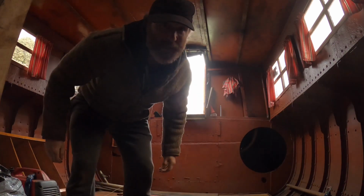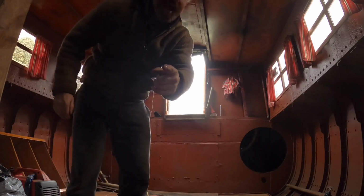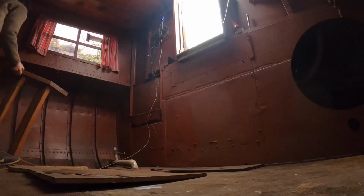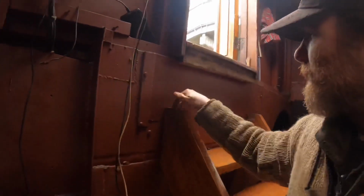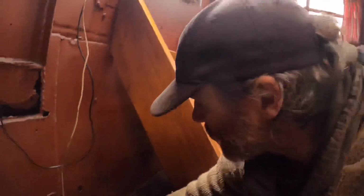See the problem? We're gonna fix that now. We have the old stairs. Originally, the floor was up to here, so that would have gone straight up to here. This was bolted into the wood here and then bolted into the floor. I can't bolt it into the steel, and so what I'm going to do is make a stand and have some wood that goes down here.